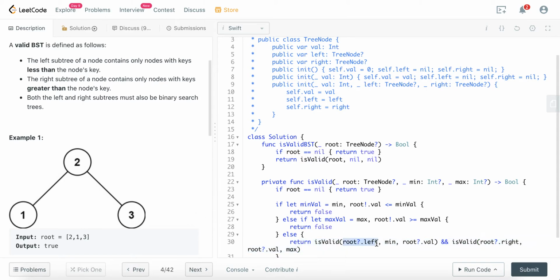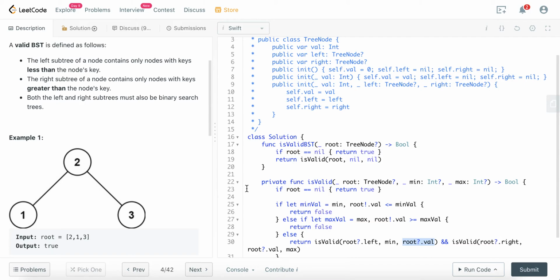So essentially, if you use this example here, if we are going to check for this left node, which is root.left, in this case this is 1, right? So what is the maximum value here? It should be the root, right? Because anything towards the left, for it to be valid or invalid, it should be less than this particular node, which is why we pass root.val. In this case, it will be 2, and root.left is 1, right? So the maximum value at this level of the check is 2, right? Because this is the current node here.